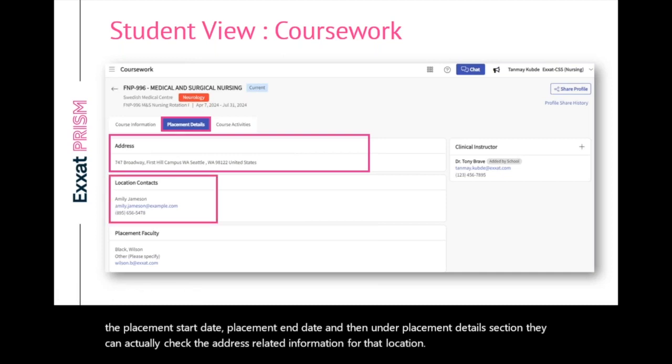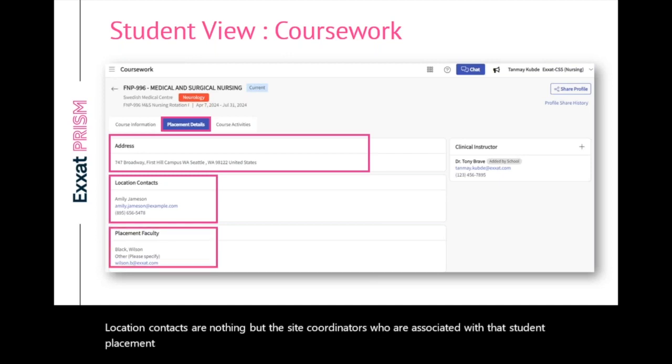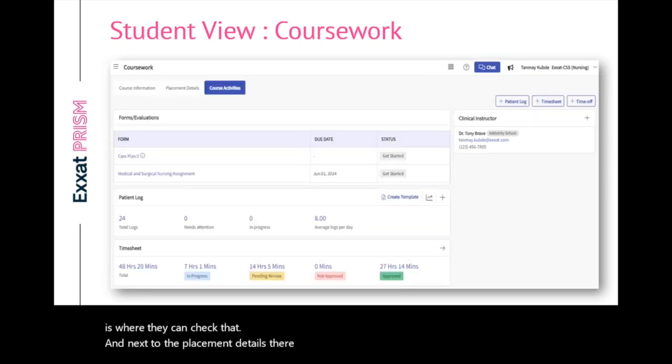Location contacts are nothing but the site coordinators who are associated with that student. Placement faculty, if there is any internal faculty assigned to the student for that placement, this is where they can check that.